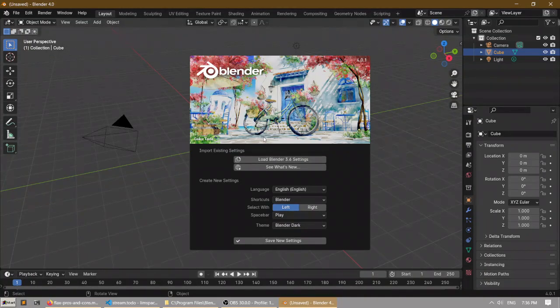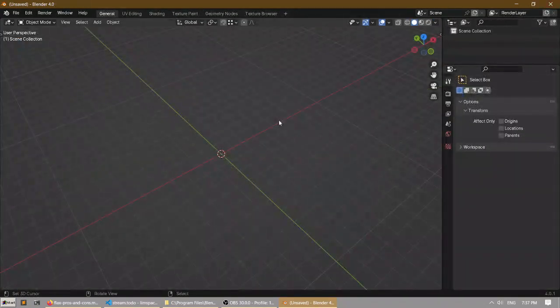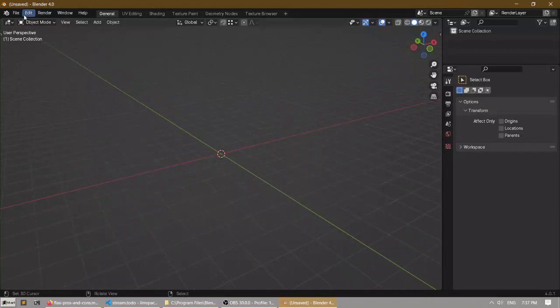Okay, so my settings. Let's load my previous settings. Everything should be the same. Nice bicycle. It looks a lot like my Podvarak bicycle, by the way. It's the same green color. Okay, so let's see.